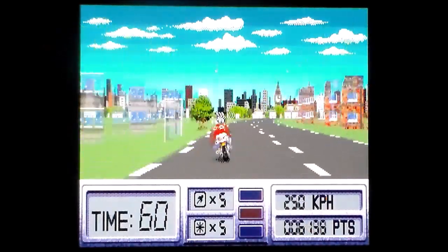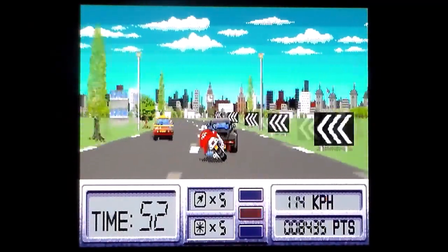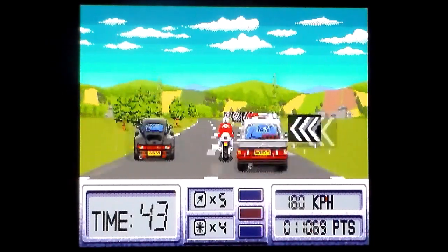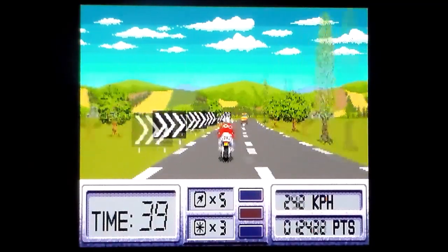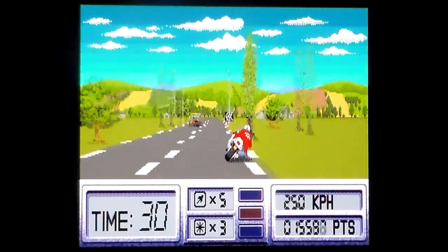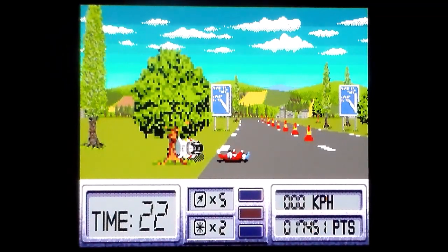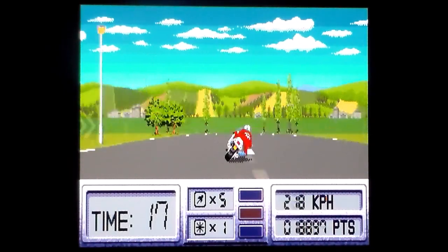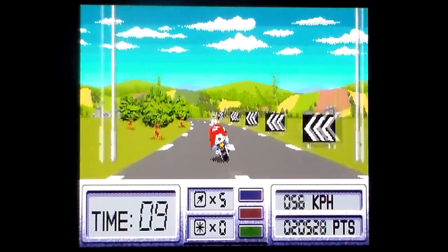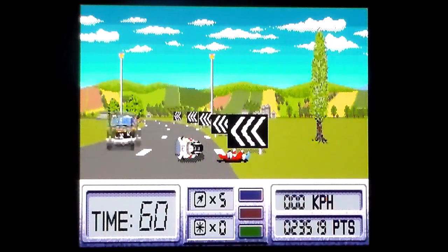On the ZX Spectrum version the gameplay style is exactly the same, but you can play it with keys and therefore have some semblance of control — unlike this golf ball tilting forward to accelerate. These controls won't let me pick keys. I made a checkpoint — I've achieved something today. Because like I said, this is horrible.